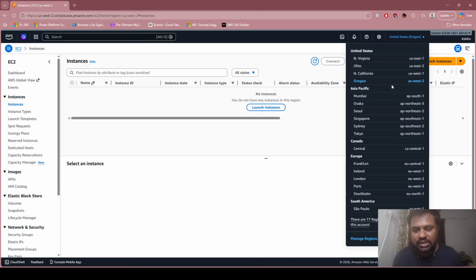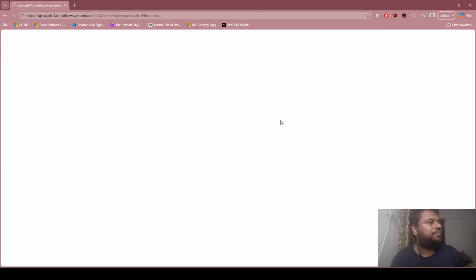Availability zones are nothing but a group of data centers where the actual physical infrastructure is present. We are here on the AWS console just using the services and creating the resources on the physical infrastructure there. So I'm gonna select Asia Pacific as I'm in India.